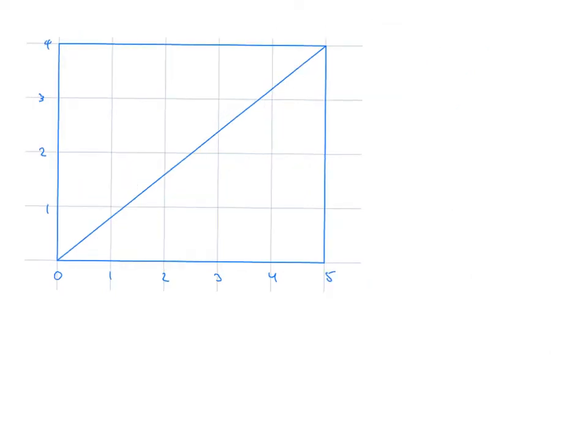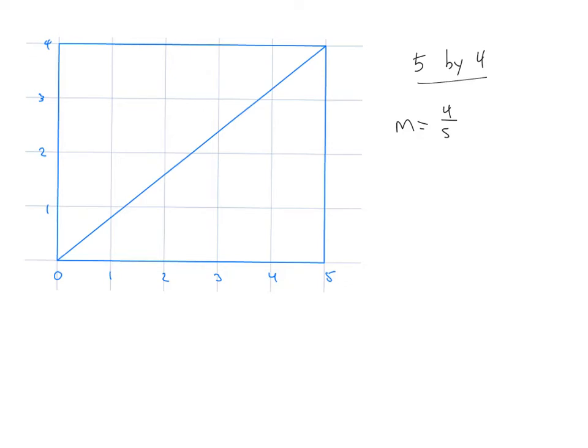So let's analyze this 5 by 4 rectangle. If you look at the slope, it is 4 over 5, and that's as reduced as it can be, which means that we can't really scale it down, analyze it as a smaller problem, and then scale back up. This is as small as it gets. So we need a different way of thinking about it, and that's what we're going to do here.